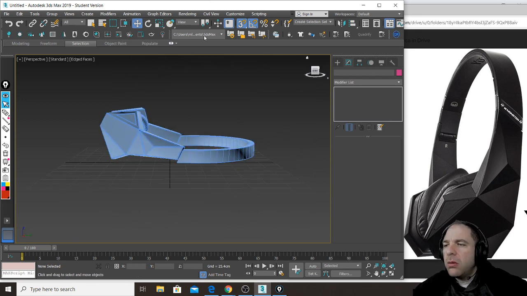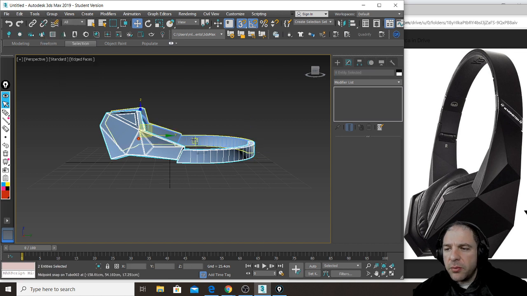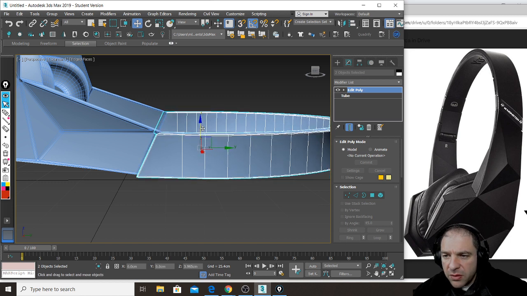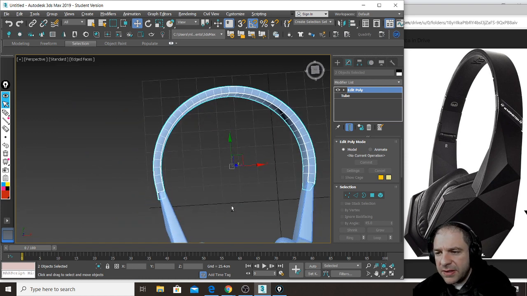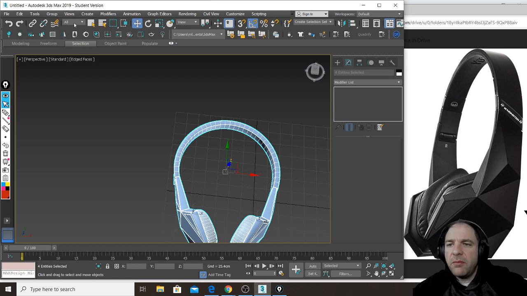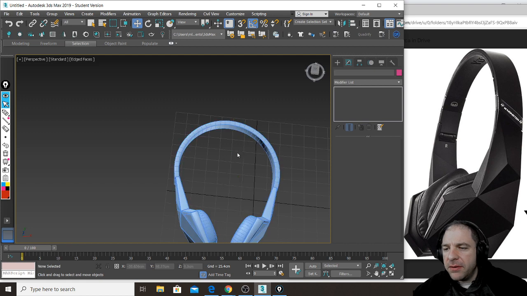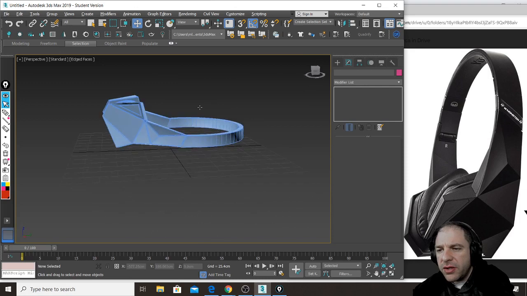No. Wait a second. Let me ungroup this and ungroup that. Because without seeing, I've moved. Oh, that's perfect. Make one group. And boom. And you have your phenomenal homework number 7.